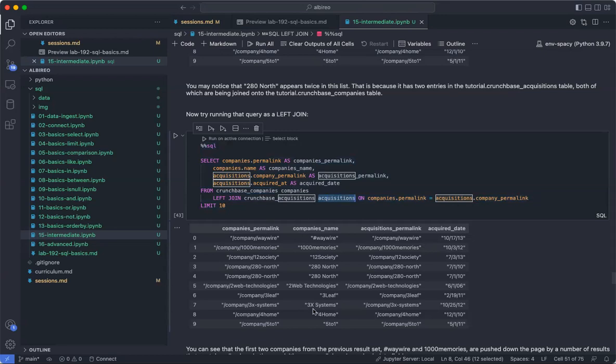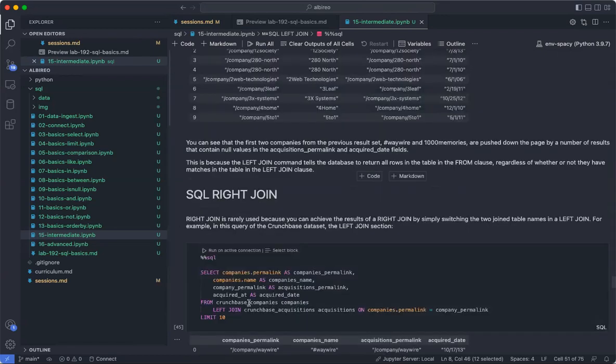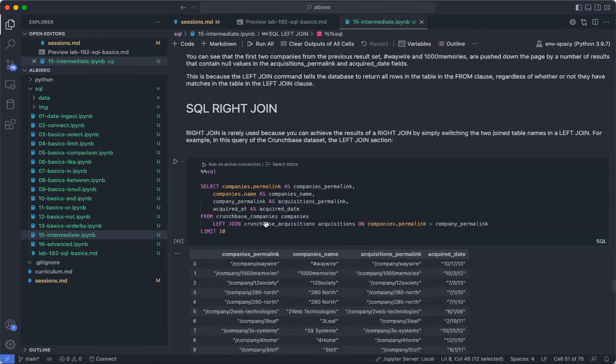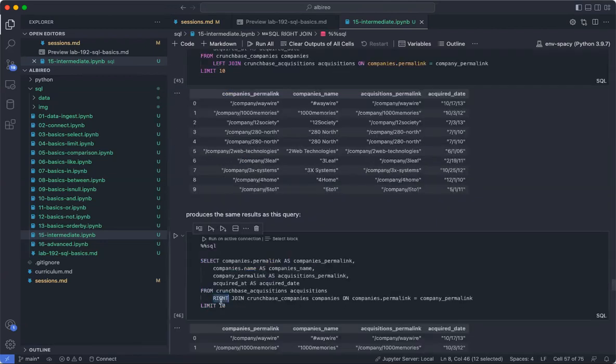So these four columns are now coming here. Now similarly right join, we say left join like this, and right join we simply change it to right like this. So that way all the information from the right will come, and only the keys which are available, like permalink. If permalink is available on the left, but that permalink is not available on the right, those records from the left will not come, because we are saying ignore them. We are focusing on the right side, which is the companies table this time.